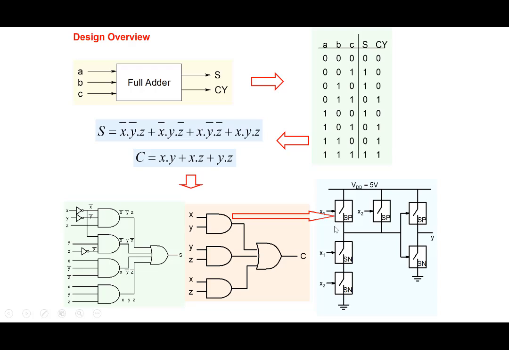And we also realize each one of those switches is nothing but a MOSFET. So we get a transistor circuit. So you can see that you could transform each one of these gates into a transistor circuit like this, and you'll get a full transistor circuit, which will perform the function of a full adder. So if you give 3 bits, it will generate a sum bit and a carry bit here.